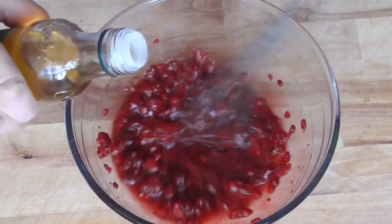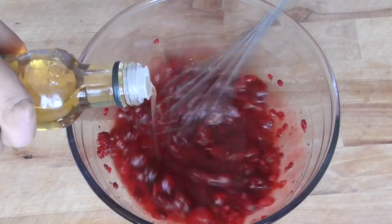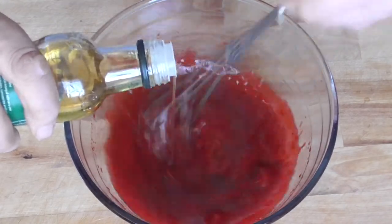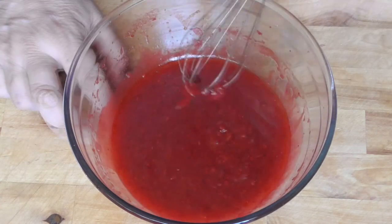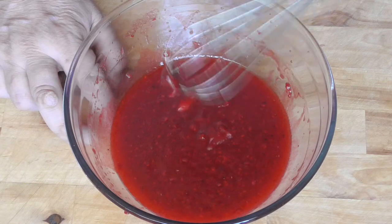And while we whisk this, we're gonna add our walnut oil little by little. What we need is actually 15 centiliters of walnut oil for 10 centiliters of rice vinegar. Add 1 teaspoon of cane sugar. And here we got our beautiful salad dressing. And we're gonna preserve this in the fridge.